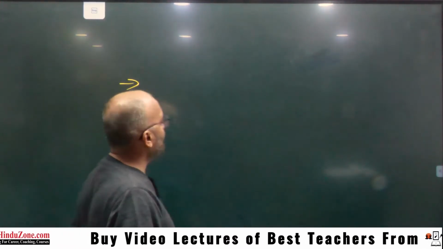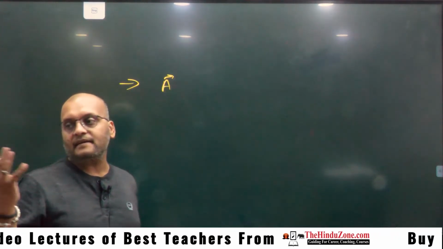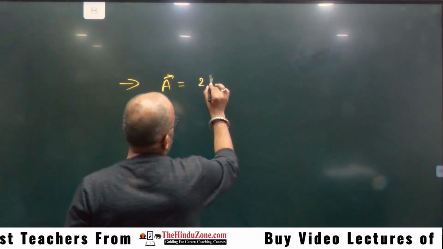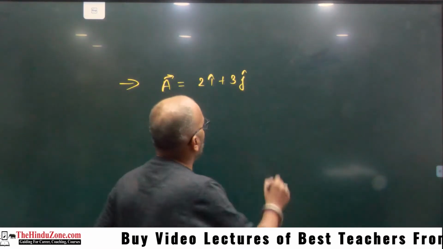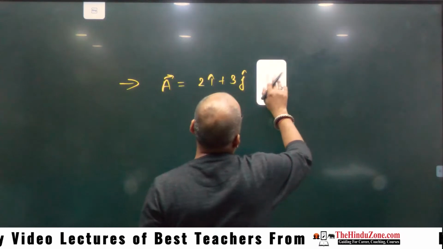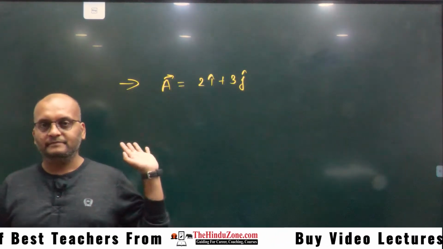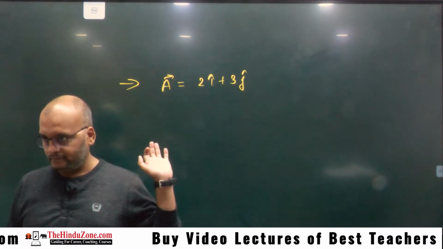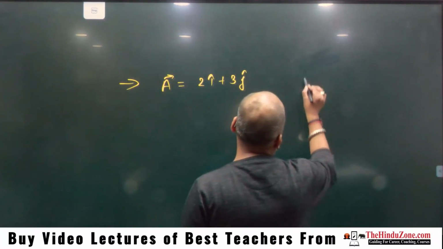Now see, if a vector is represented like this, now these things are important. This is the crux of vectors. Understand this. If vector A is 2i plus 3j, so what is the meaning of it? Yeah, simple thing. What is the meaning of it? मतलब क्या हुआ इसका? उसके कॉम्पोनेंट्स 2 x डायरेक्शन में और 3 यूनिट्स. Very good. Good girl.